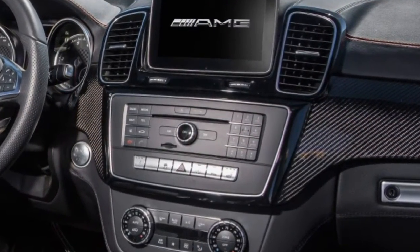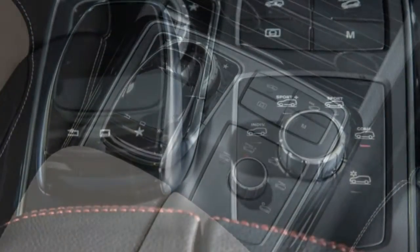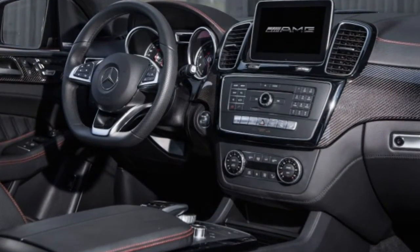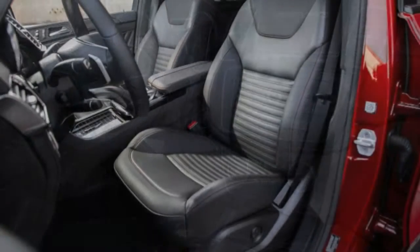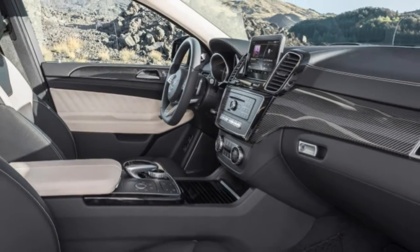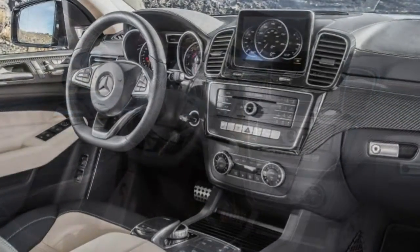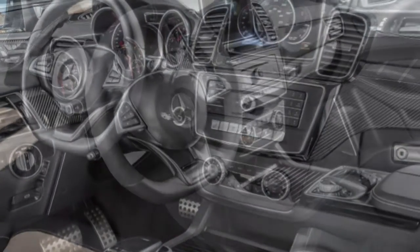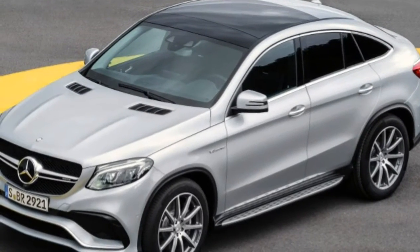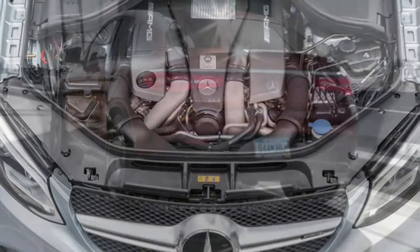Getting in and out: Steps are rather tall to climb into the cabin. Getting in is impeded by the running board — it's too narrow to be useful but gets in your way. The rear door opening is small due to the low roofline. Roominess: The sloping roof serves style only, eating into backseat headroom and cargo space. Front passengers enjoy reasonable leg and headroom. Rear legroom is good, but headroom less so. Visibility: Wide pillars and short windows impede outward visibility significantly. The backup camera helps, as do the parking sensors. The view out the front is quite good.